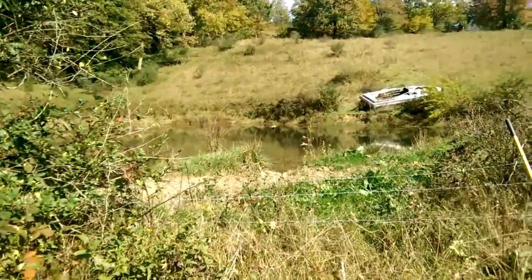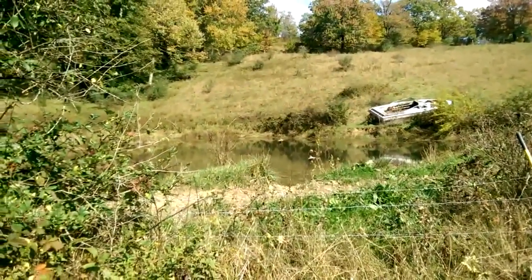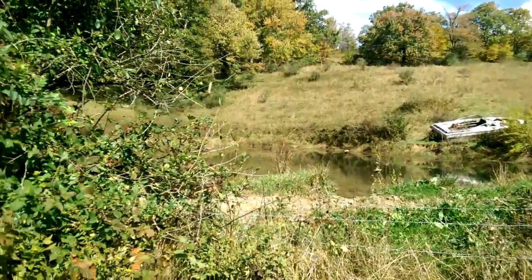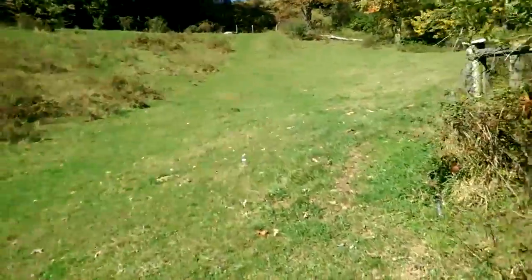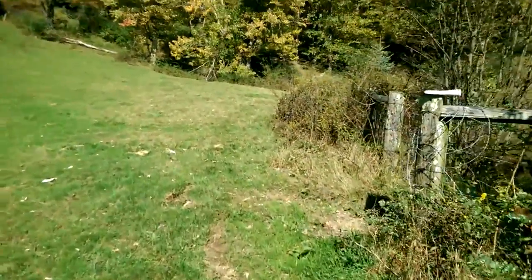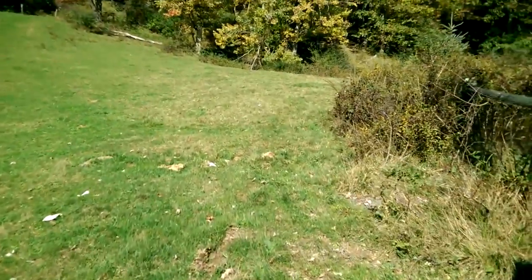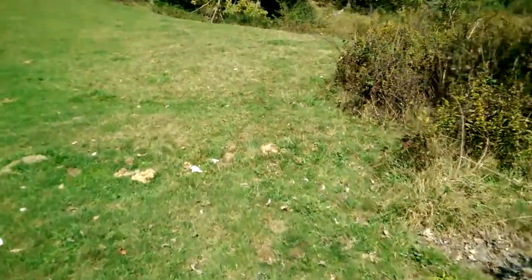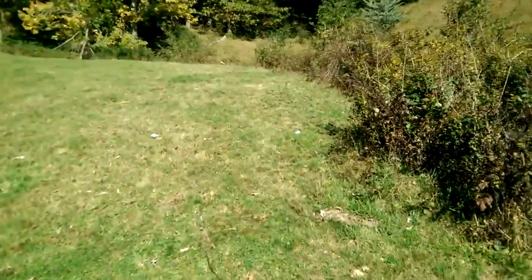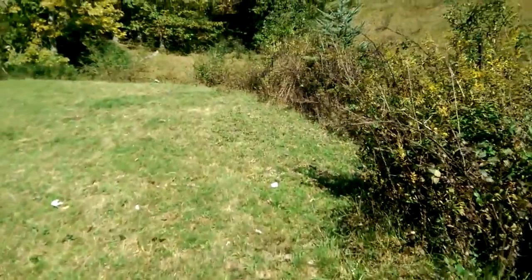There's my boat. Someone was getting rid of a boat. The engine's stripped out of it. All the guts are stripped out of it. And my plan is to make some type of floating dock with it. It floats well. I thought maybe I could turn it into a floating dock or make floating gardens or even make a place for the chickens, I mean the ducks and such, to hang out on so they can get away from possible predators if need be. So I've got a bunch of different ideas for it.